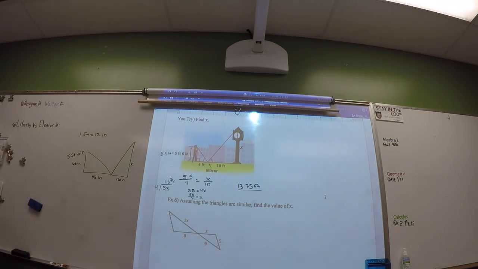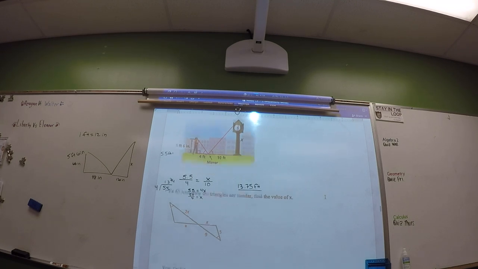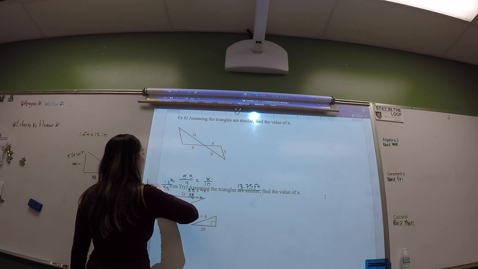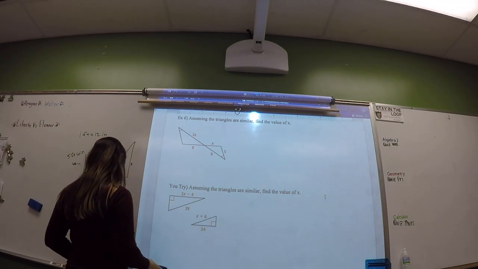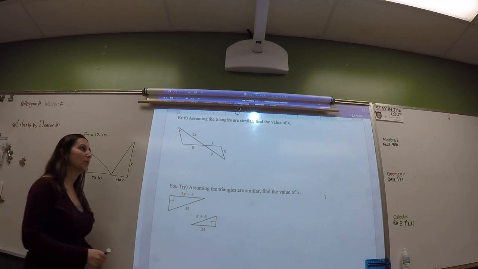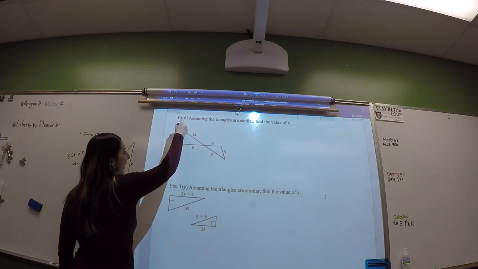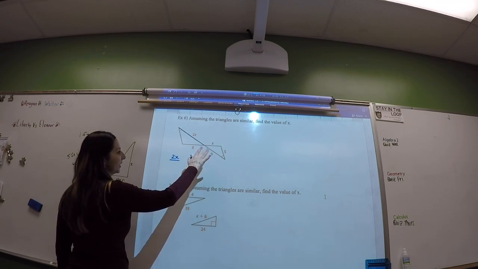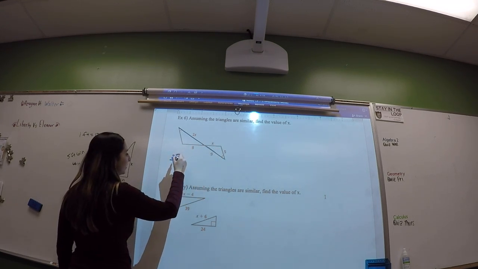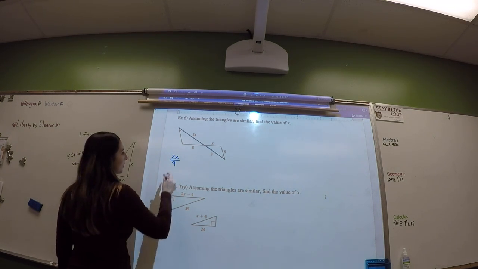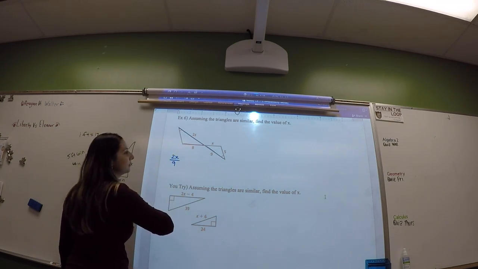Next ones are just like regular triangles, so not indirect measurement, but just the same concept. We can set up some proportions to solve these. We just wanna make sure that the proportion is relating the correct corresponding sides. So for example, 2x corresponds with what over here? 9. Okay. And then what corresponds with, say, 8? X.